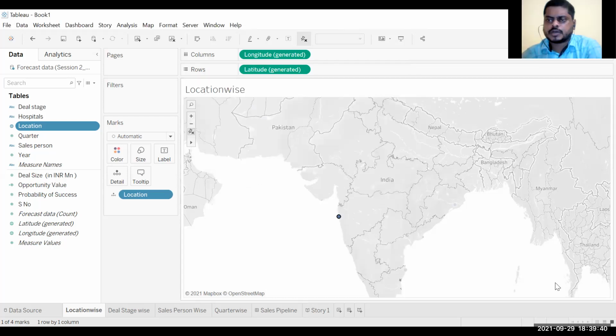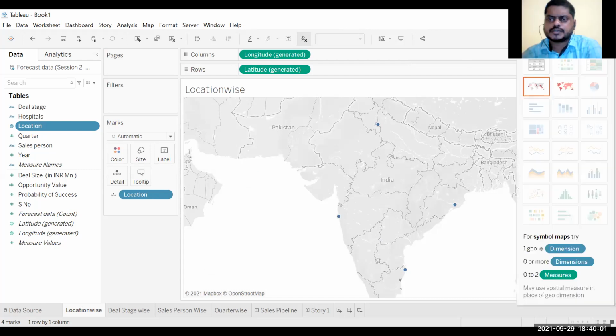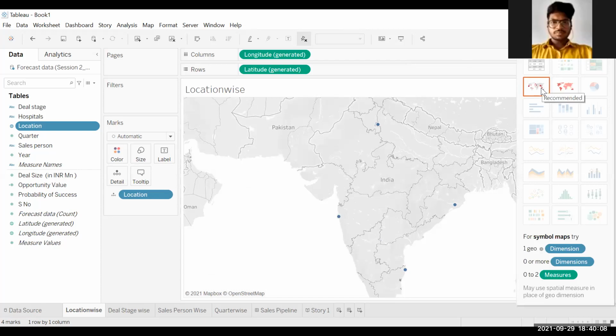All four unknown values it is showing. No points are showing, sir. Even the map is not showing. Yeah, only the map is showing. Sir, for me, the dots are showing, not the map. Okay, go to the Show Me option. Make sure that you are clicking on the left mapping information, symbol maps.